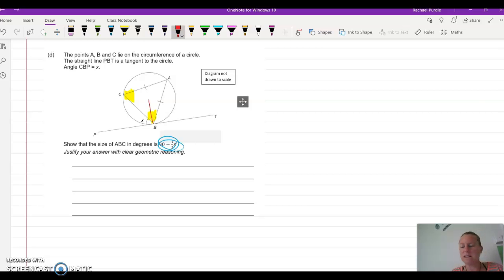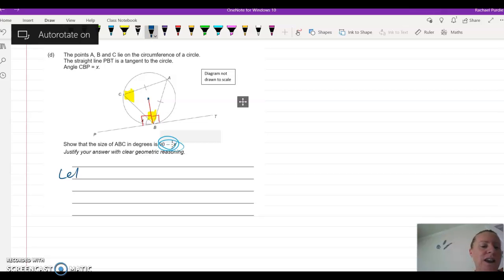So let's put in a radius in there, because we know that that means this is 90 and also this is 90. So that's an interesting piece of information. If you want, you can create a center, and in the answers they did that, and I think that's quite a nice idea. And they've said let O be the center.